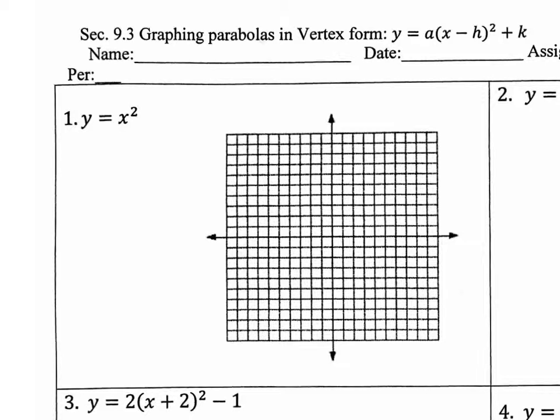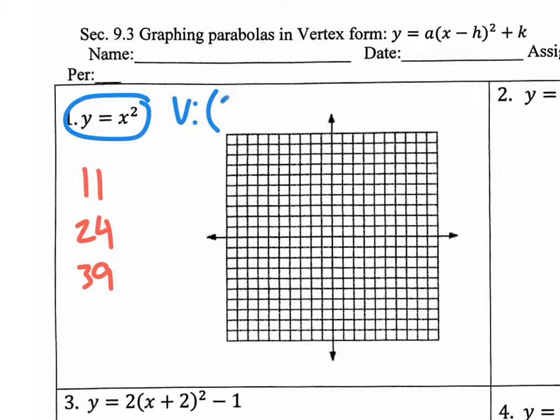Now on any parabola with the a value of 1, you could use the pattern 1, 1, 2, 4, 3, 9 from the vertex. So if you did look at this parabola and you either found the vertex using the old method x equals negative b over 2a, or using the new method, the vertex form, and recognizing that your h is 0 and your k is 0, you'll see that your vertex is the coordinate (0, 0). Okay? So if we were to graph (0, 0), that would be the dot right there, dead center.